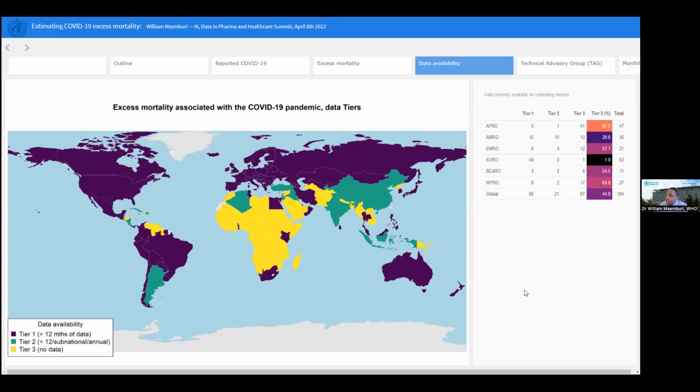So looking at the regional distribution, that's the far right, the table, this tabulates what's shown in the map. So for the Africa region, 87% of countries do not have all-cause mortality data for tracking excess directly. So there's a wide range in this, with Africa region having the most gaps, followed by the Western Pacific region, Eastern Mediterranean, and Southeast Asia, which also have significant gaps of over 50%. However, in the European region, only 2% of the countries are missing data for us to be able to track excess.